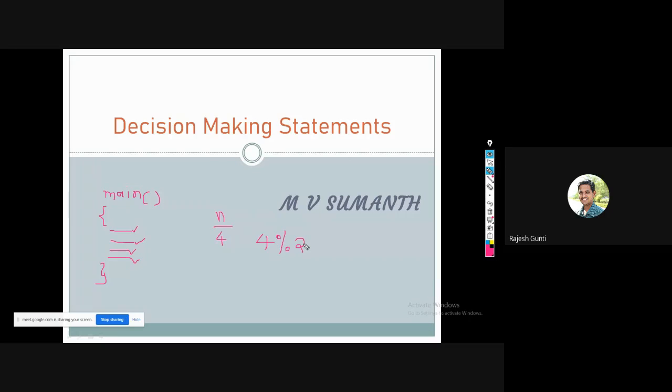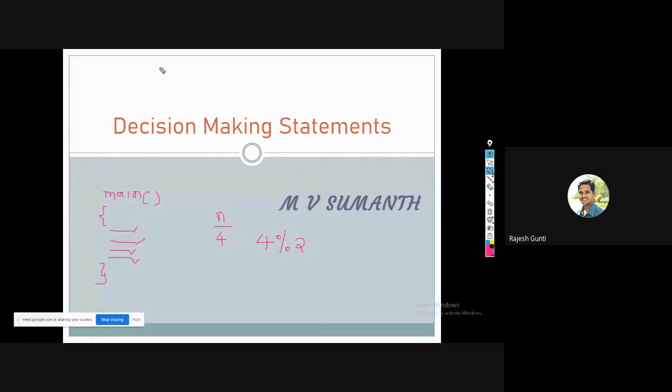So here the output that I have to display is purely dependent on the remainder we get. Yes or no? Always I'm not saying it is even, or always I'm not saying it is odd. Based on the remainder that I get, I'm deciding that the number is even or odd. So I have to apply some operation, and based on the result of that operation, I am deciding whether that number is even or odd.